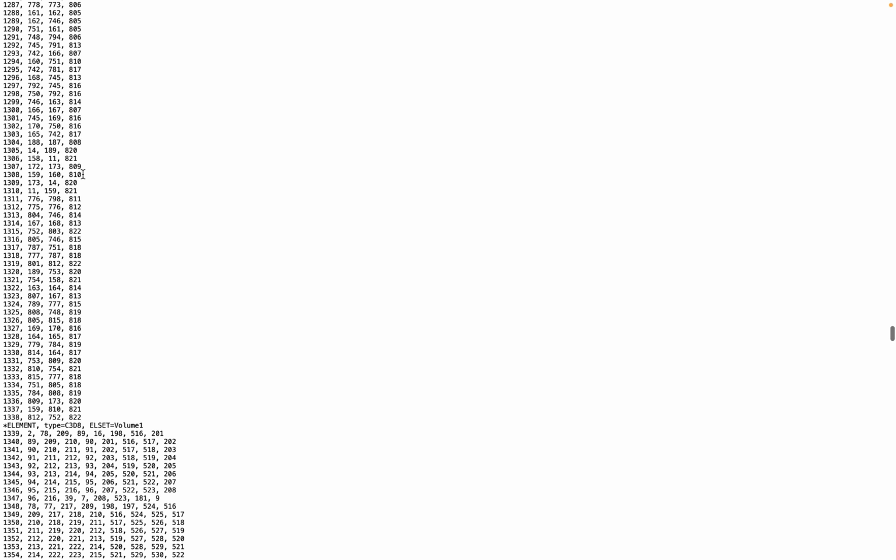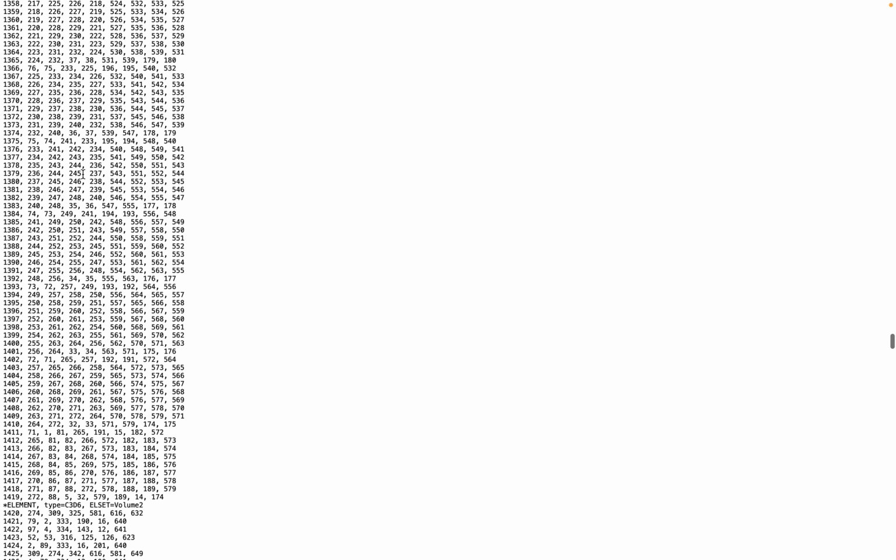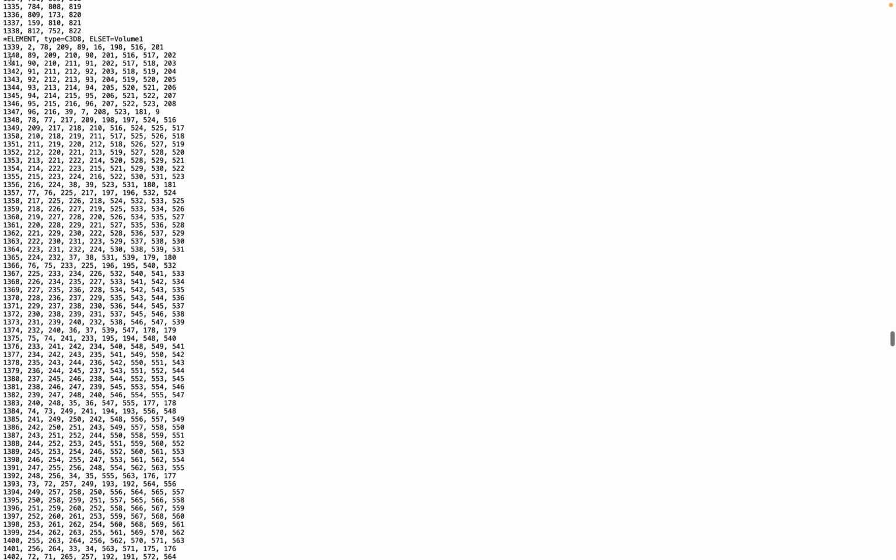So here, just to explain it a little bit, for instance, let's take this one, the first element of the volume one. The first element here consists of 1, 2, 3, 4, 5, 6, 7, 8 nodes, and it's apparent here in the type of the element C3D8. 8 is a reference to the number of nodes per element.